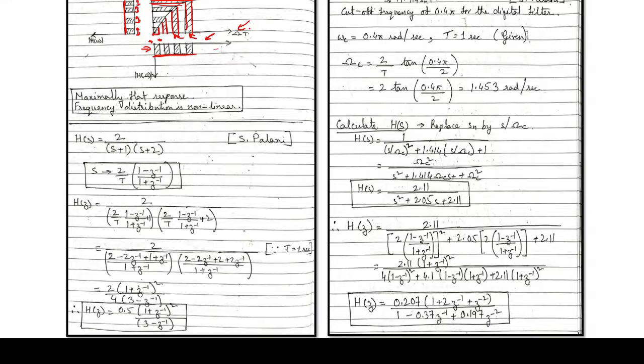So what does this mean? This means if you are having a particular band of frequency, that particular band of frequency is being compressed in the digital domain. Suppose you have 10 units of the frequency component to be mapped. Near the low frequency components, you will be having 10 units of whatever the allotment you say. However, when you are going towards the higher frequency components, that same 10 units of analog frequency components may be compressed into, say, 3 units, or 2 units, or 1 unit. So it is getting compressed towards the higher frequency.